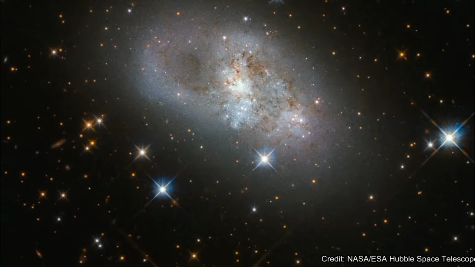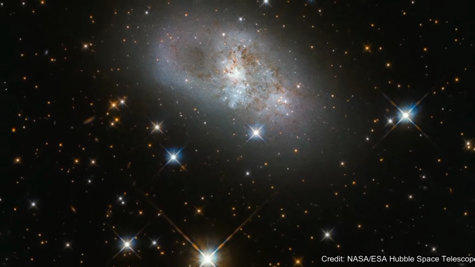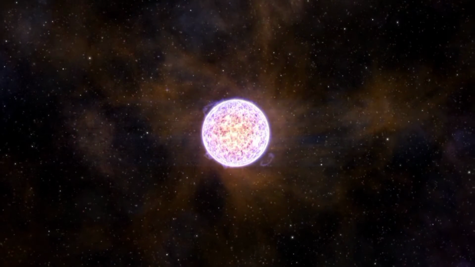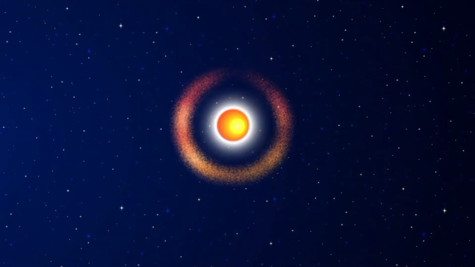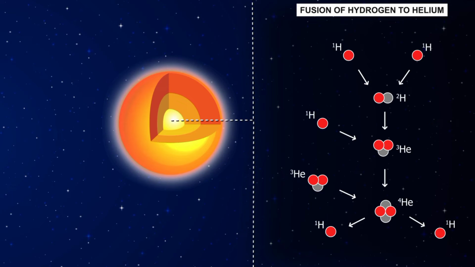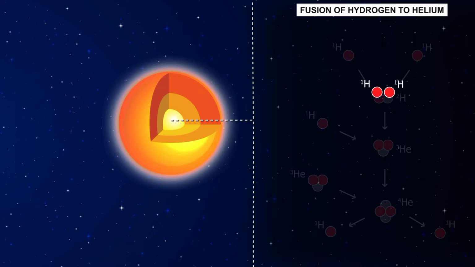The color of a star is determined by its temperature. The hottest stars are blue, and the coolest are red. The Sun, with a surface temperature of 5,500 degrees Celsius, is between these extremes, and appears yellow. The energy emitted by a shining star is usually produced by nuclear fusion in the star's core.